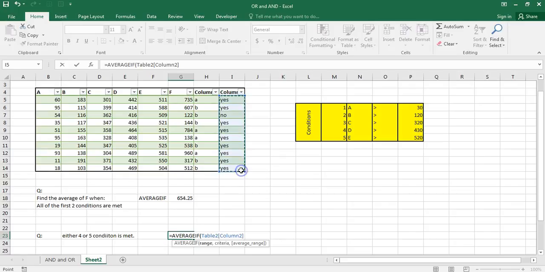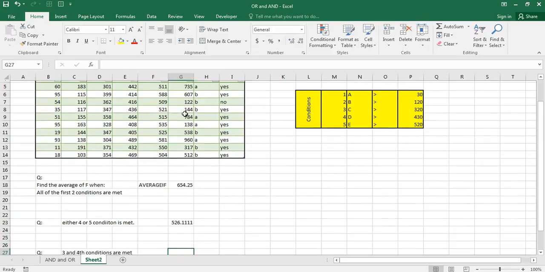So you will select this and then you will select your criteria, which is the yes that you are getting, and then the average range is again your F column. So now this yes depicts that either one of these conditions is being met, and only when these conditions are being met is the situation when we are finding our average. Now you press enter and you have the answer.